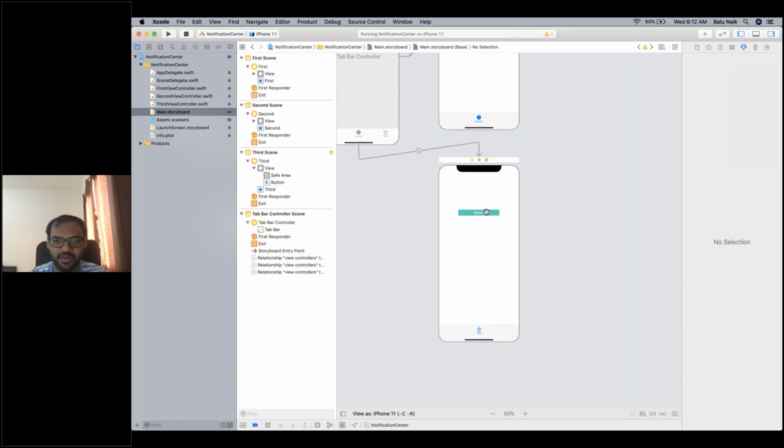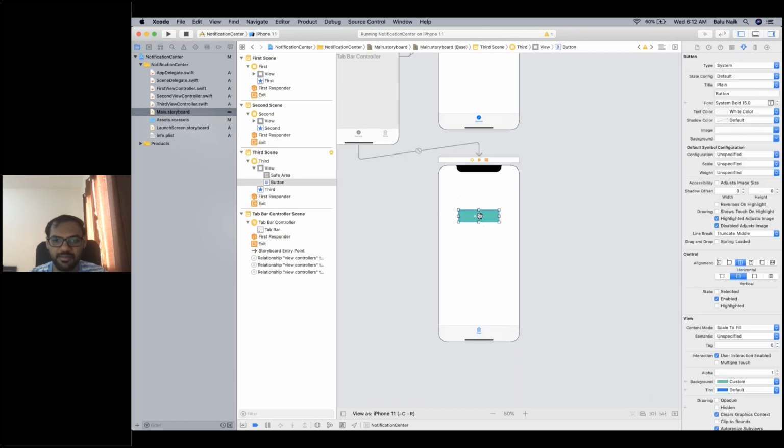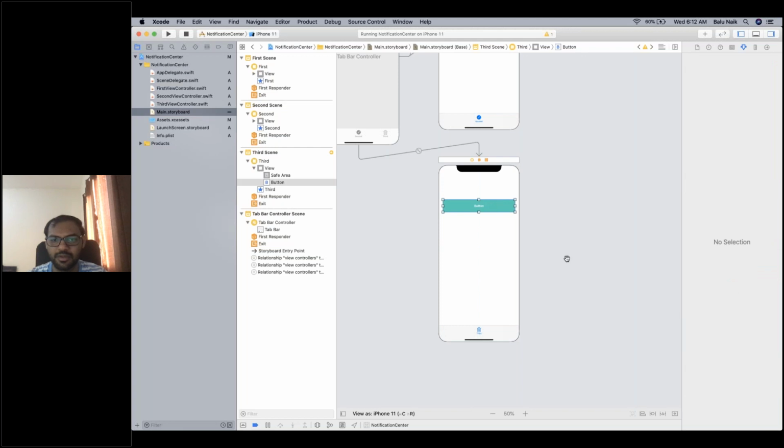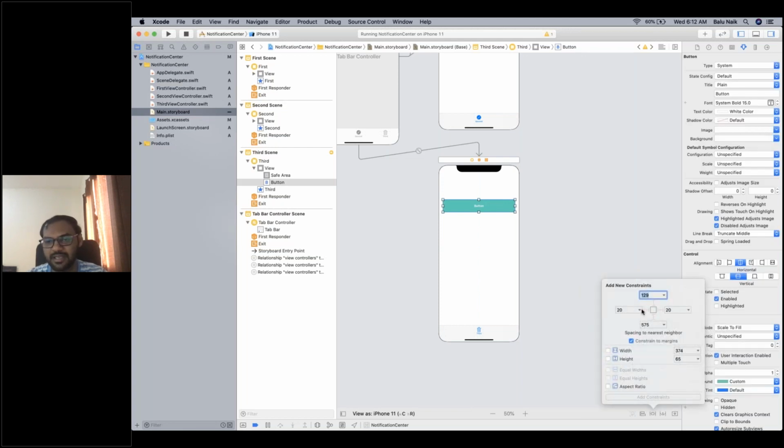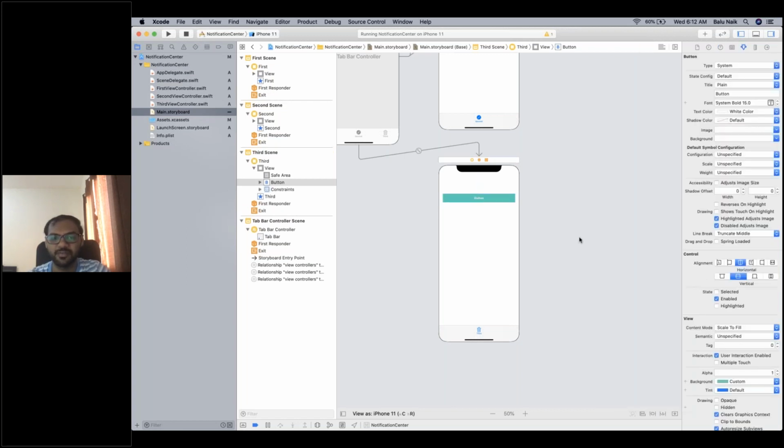It's a simple button. Maintain the title as title only. Use any suitable auto layout constraints. Then the title says pass message.